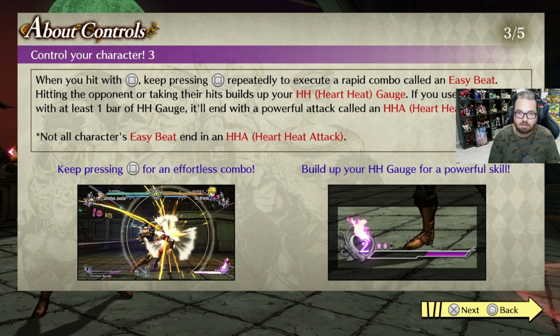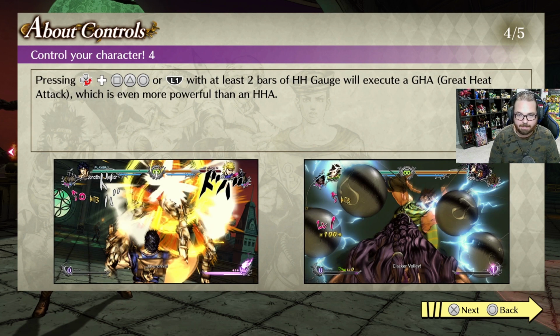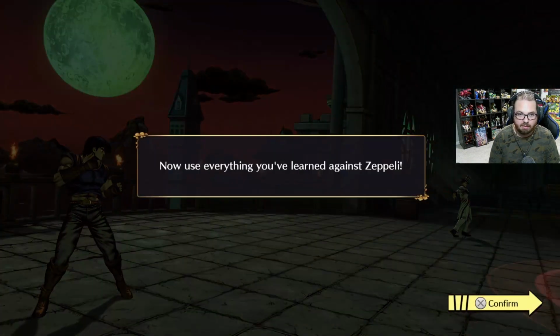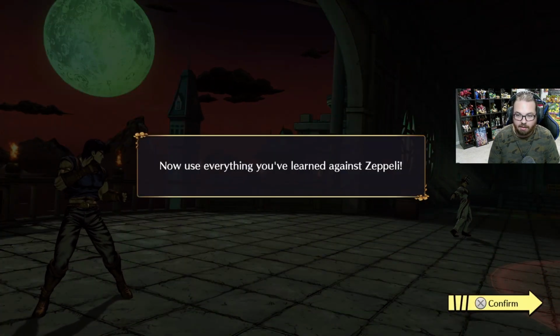Yeah, Triple H. No, just a heart gauge. Okay, heart heat gauge. Oh, it's your power meter. All right, not all characters' Easy Beat ends with HHA. Okay. Press Hadouken motion in any of those or L1, at least two bars, and you'll do your super. Cool. If you input the command for one of your character's skills that perform various maneuvers, you can look at your character's skill inputs in the command list and pause menu. Okay. Now use everything I've learned.